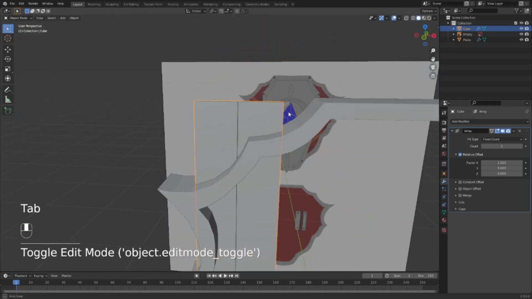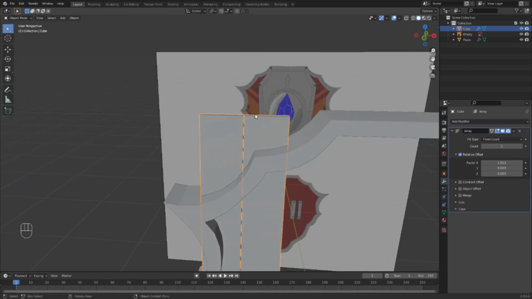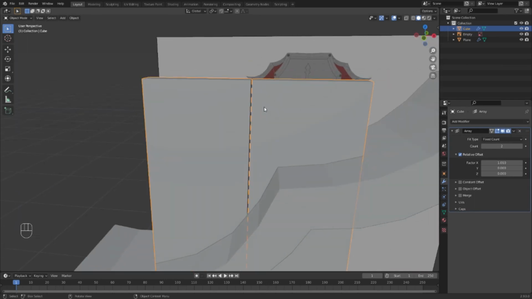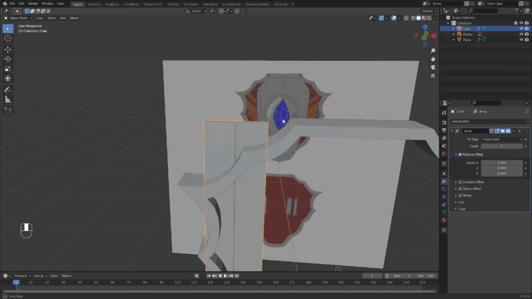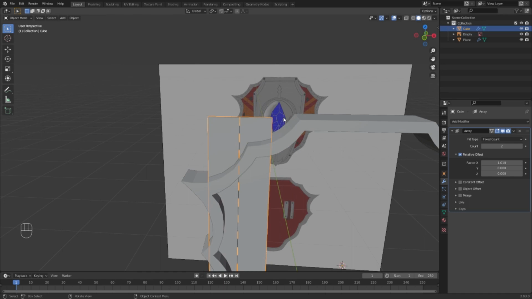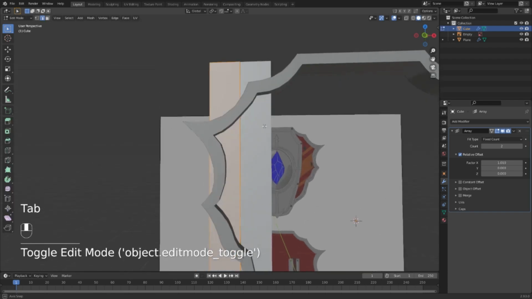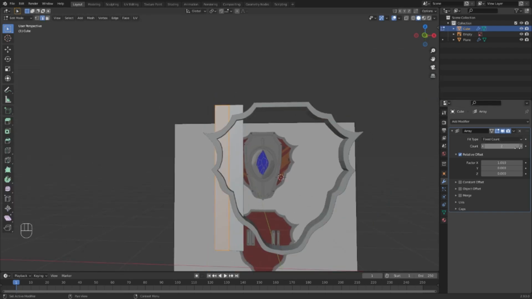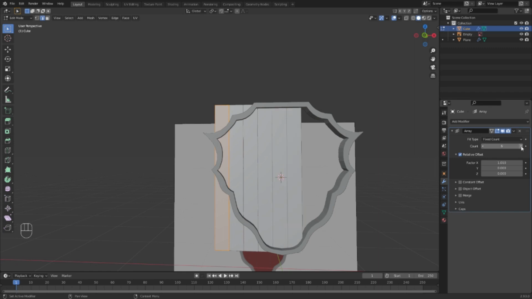Object mode to see what I have, and notice I have those small spaces, but that's fine. If you want to have it totally together, you can do it. I wouldn't advise it though, because it's not realistic. When you create a shield, for example, and you create those 2 things together, you always see the separation. If you put exactly one next to each other, you will not be able to see the separation. So let's go back to edit mode, and let's increase the count now.